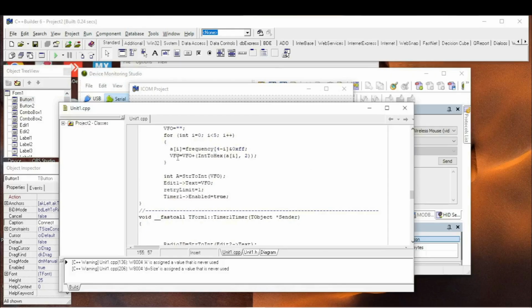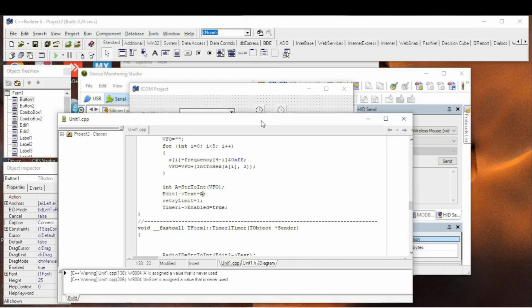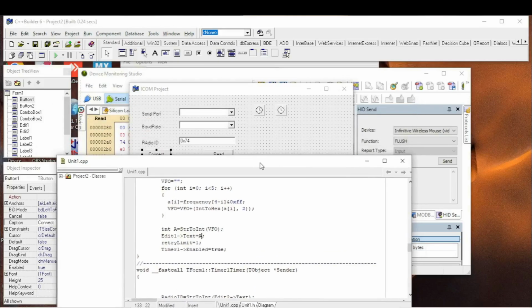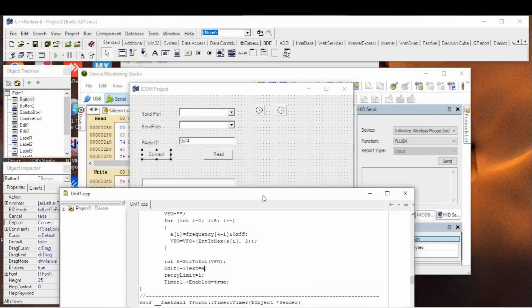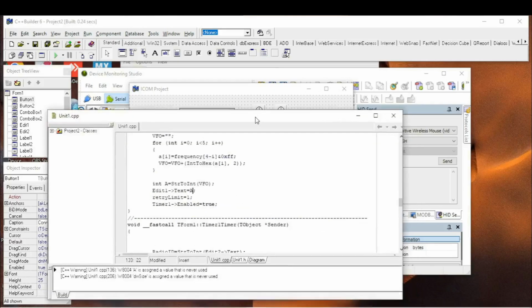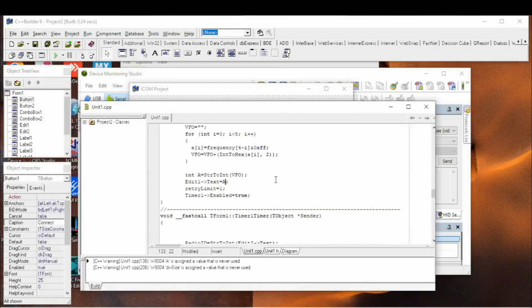Let's save everything. Need to save our work as often as possible, because if by any chance Borland gets stuck or closes, you will lose what you already did. So every time you run the program to see how it's working, and if there are no errors, you'd better save.